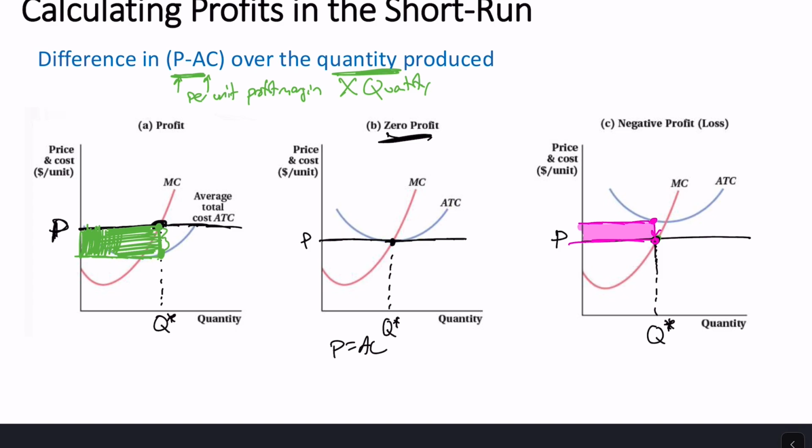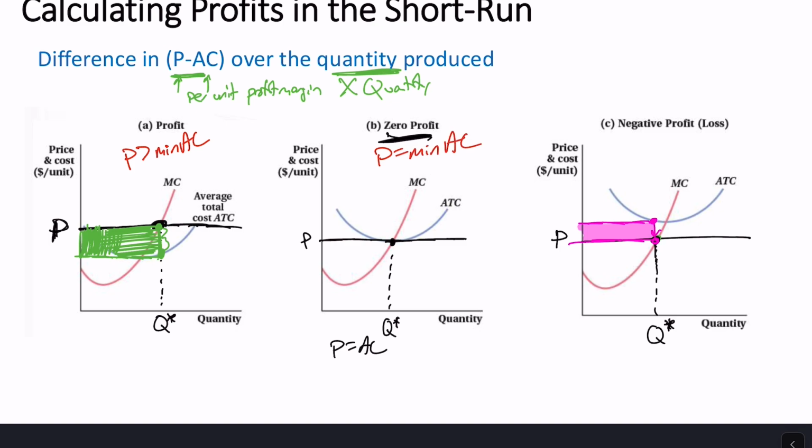All right, so what's going on, a quick rule to understand is that if over here, when we have positive economic profits, price is greater than minimum average cost. Right? And then we're going to be at a point where price is up here along that marginal cost curve. Here's minimum average cost. Right here, price is equal to minimum average cost.